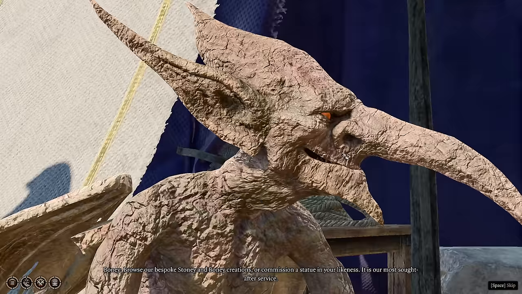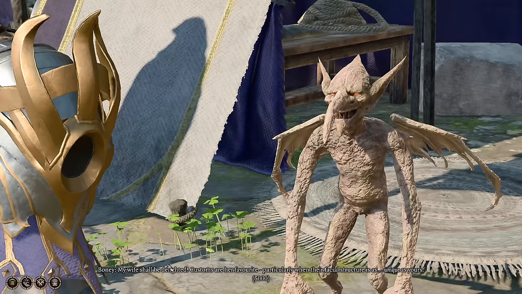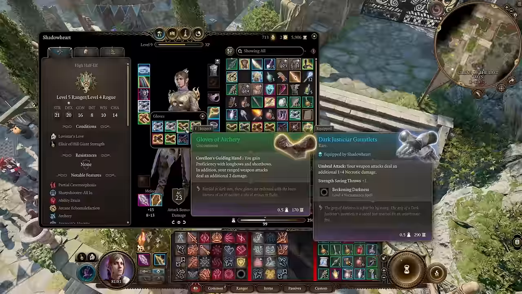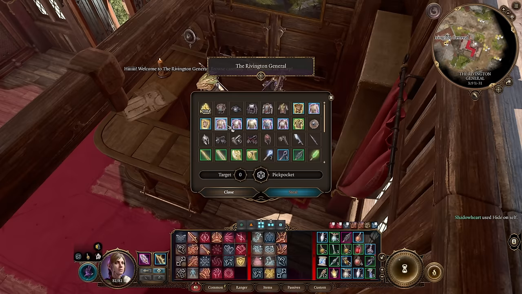Our first stop was to see Boney. We spent 4,000 gold for a statue, goddamn, but somehow managed to make that back by selling some armors. Next, I put on the Gloves of Favor for advantage on Sleight of Hand, stealing as many arrows as I can from the Rivington General.